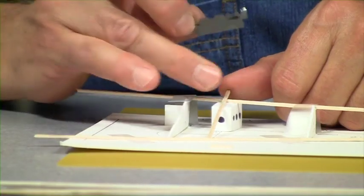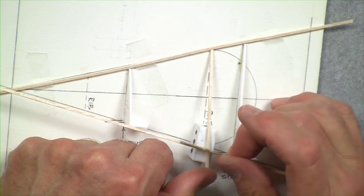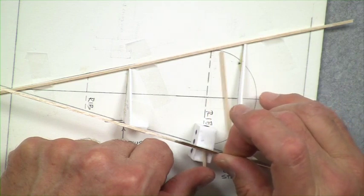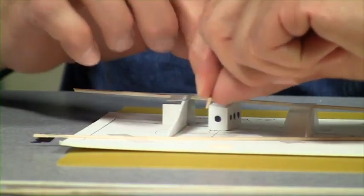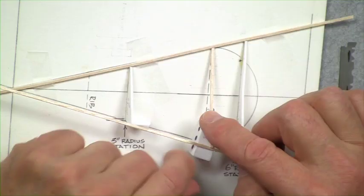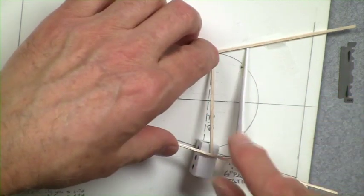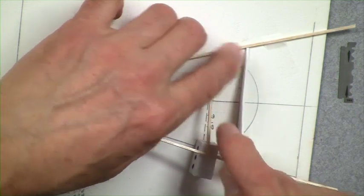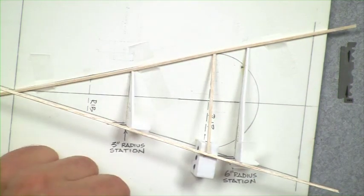This one here now is supported by that rubber eraser, and I line this up over the spar like that, cut down, and if you look at that, angle it this way, and then start to pull that out so that it can lower it down. There it is. And you want that right over the plan showing where the rib is. Okay, and that's where that rib gets glued in.